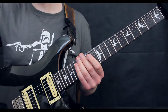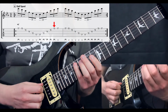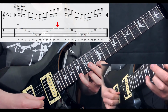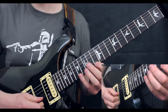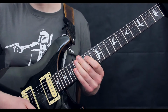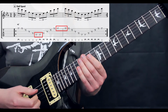So then we follow the exact same pattern but in reverse, this time using consecutive downstrokes like this. Then we finish this up with an upstroke on the 17th fret on the first string, which allows us to start the whole sequence again on a downstroke. So we end up with everything from top to bottom like this. And what we actually end up with is a sequence that repeats both the top and the bottom notes. So if we play the exercise in full, we'll first do it at half speed and then at full speed.